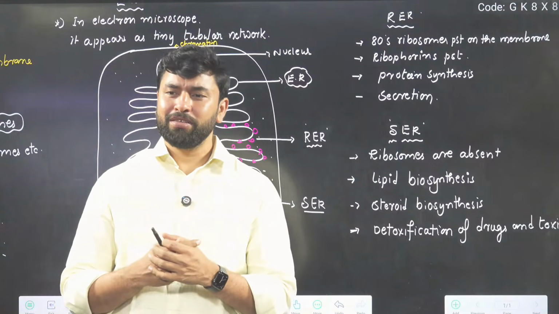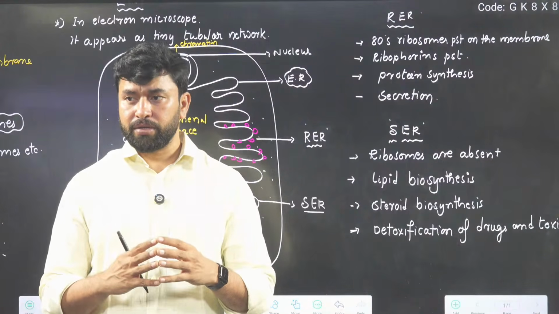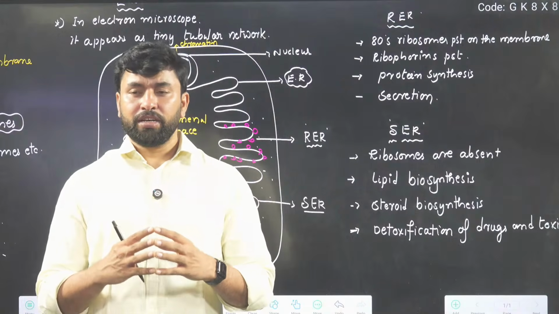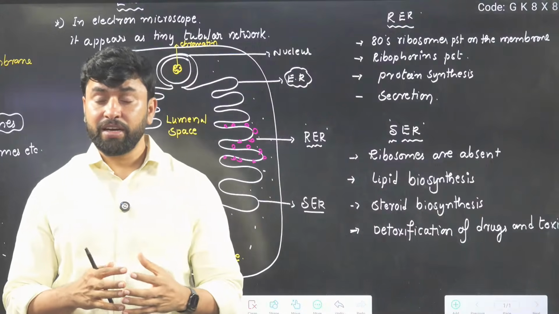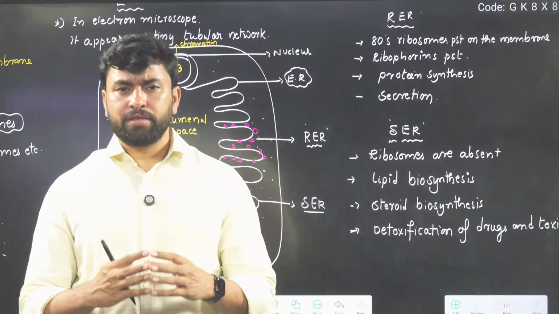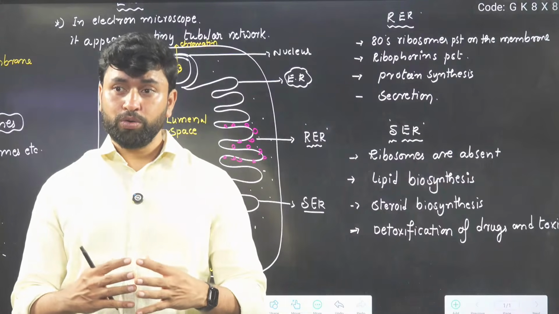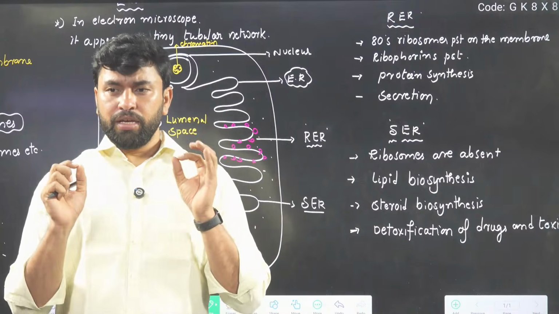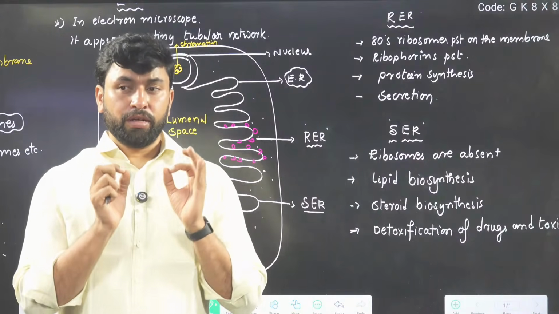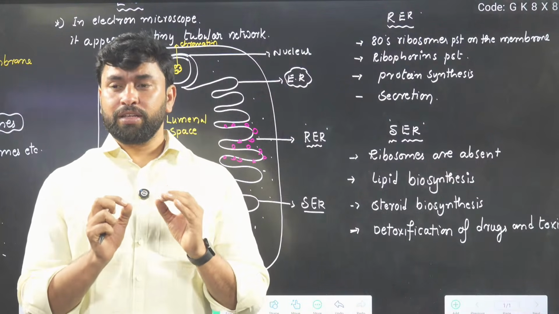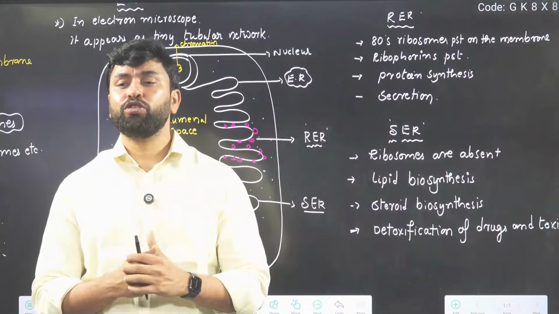When do you take paracetamol? Paracetamol is an antipyretic, which means it reduces our body temperature. In order to reduce body temperature, it has to work on the hypothalamus. That means if this chemical is working on our hypothalamus, it's a variety of drug. Analgesics, antipyretics, a variety of things which are working on our body, you have to call them drugs. Any drug or toxin that enters our body first has to reach the liver, where smooth endoplasmic reticulum is present. It has to be processed by the smooth endoplasmic reticulum.